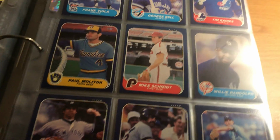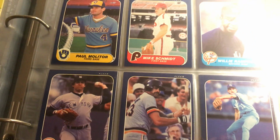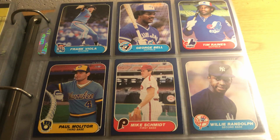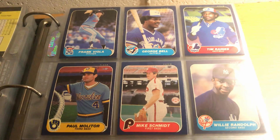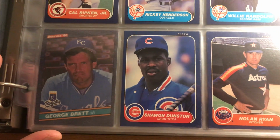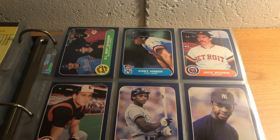Oh yeah, so 86 Fleer. Always loved to open this stuff. Back in the 80s and 90s, this was a really cool set. A lot of good stuff, like the Jose Canseco rookie in here, and the cards were pretty hard to find unopened, so they were desirable.